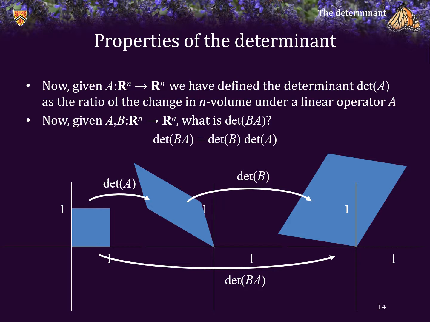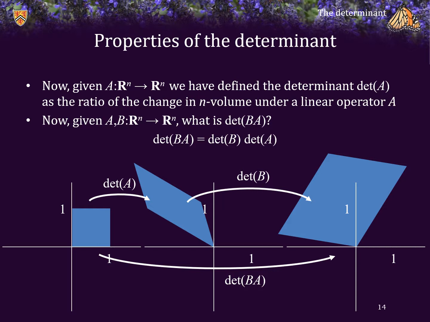And that's also true with respect to the orientation. If A flips the orientation, or is negative, and B flips the orientation again, then we're back to normal. So a negative times a negative is a positive. If, however, only one of these linear maps has a negative determinant, then under one mapping, orientation is preserved, under the other, orientation is flipped, and so ultimately under both, the orientation will continue to be flipped.